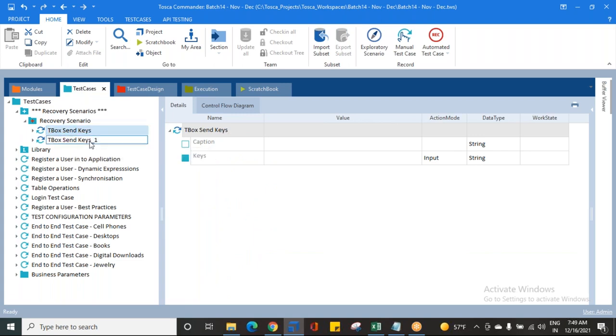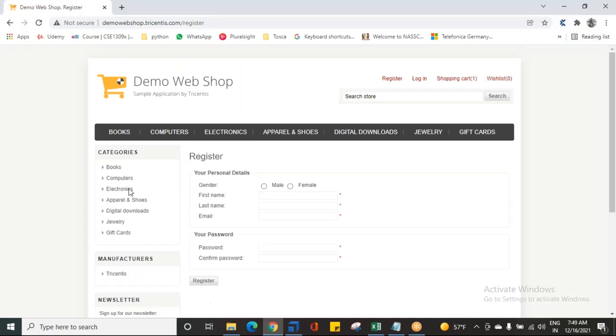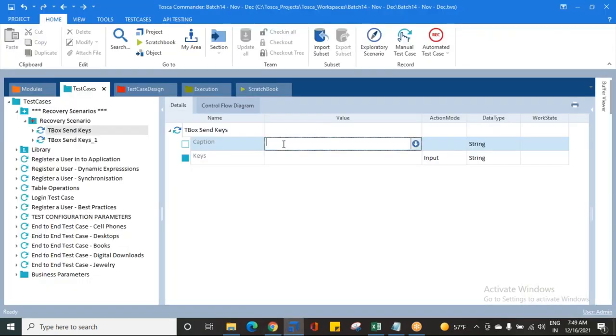So TBox Send Keys. Now, what is the caption? Already we have learned about it, right? Caption means the title of the page. It is Demo Web Shop, right? So instead I'll just give demo star. And then what is the keyboard command that I want to give?